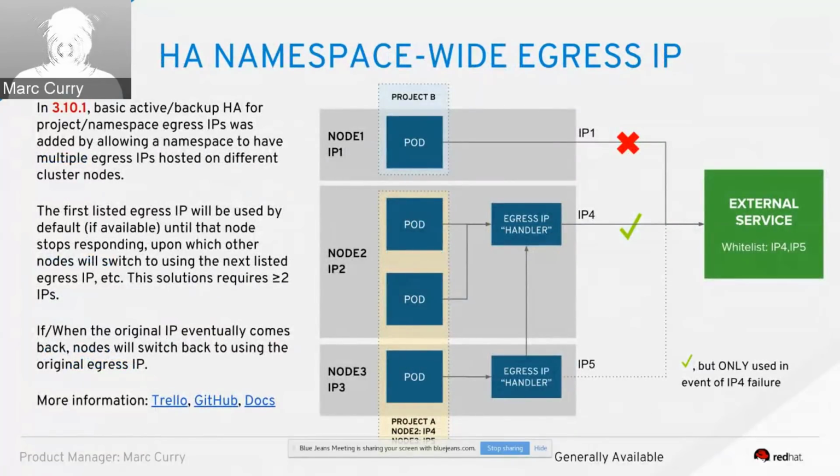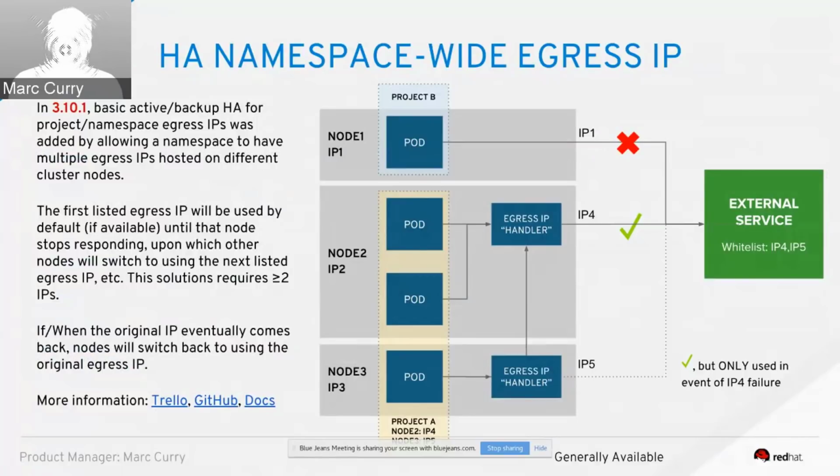Since OpenShift 3.10, we've had the ability to assign egress source IP, egress traffic from the cluster to come from a distinct source IP per project or namespace, so the customers can filter it on the edge. So what I'm going to cover here is a couple of enhancements, this slide and the next slide, a couple of enhancements to providing that namespace-wide egress IP. So what we've done in 3.10.1 and in 3.11 is we've added two options to make that egress source IP highly available. So how does it work?